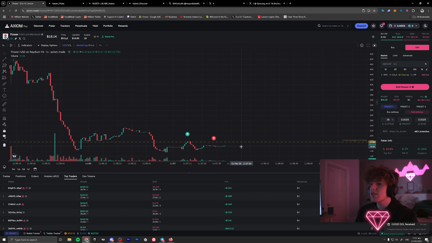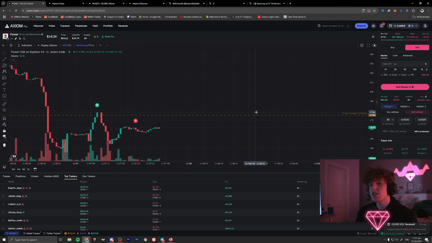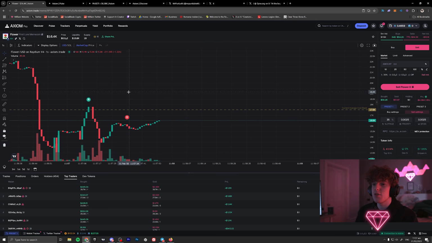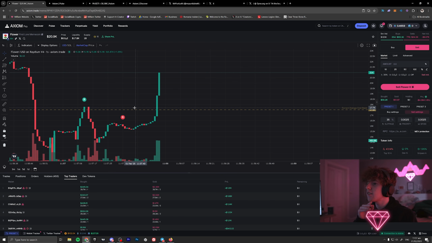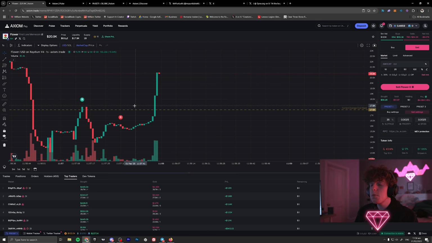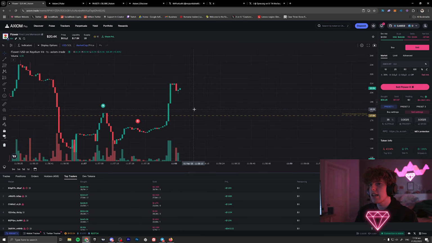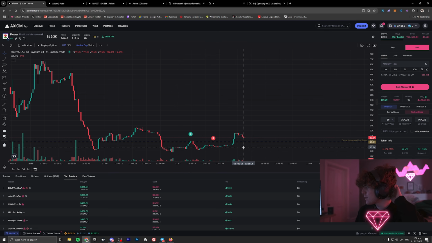Like, I wouldn't say that was the absolute fastest I've seen from a bot, but apparently you can put custom nodes in here, which would make your transactions even faster. But I think this is really cool. That was very, very fast for a terminal. Definitely faster than BullX would be on its own without Nova or any extensions like that. But yeah, I think it's really cool. I lost $4 there.